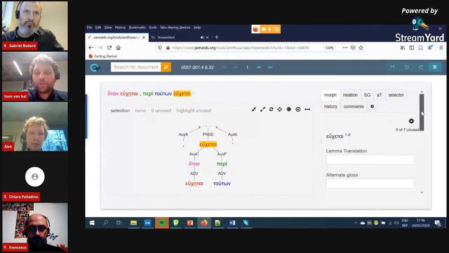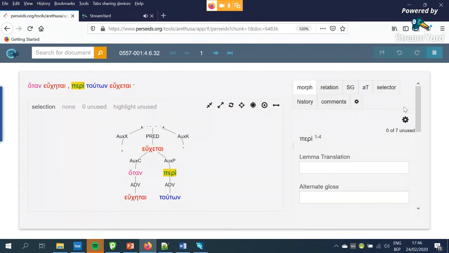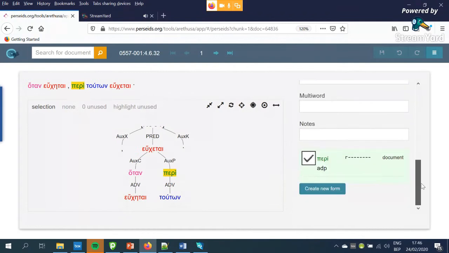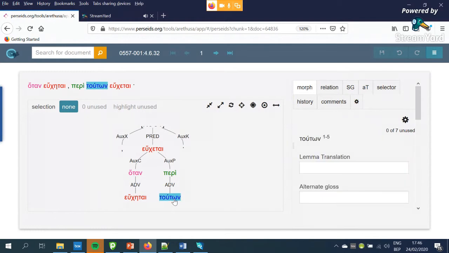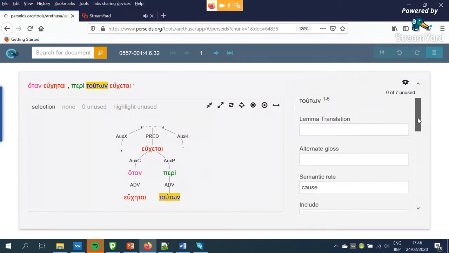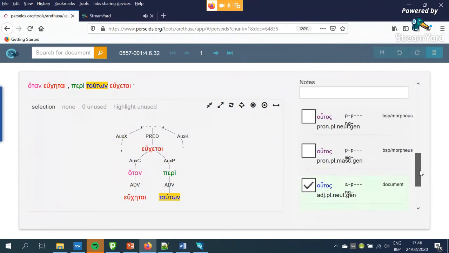The euchomai, for instance, is indeed a verb, third person singular, in the indicative, etc. So we have to check every single token, but once you are more experienced in doing this, it's more straightforward to detect possible issues.